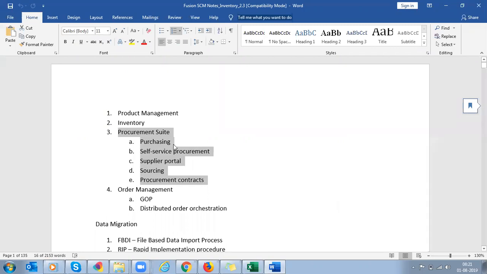In the purchasing module, we create purchase orders to the suppliers, and we create purchase agreements against suppliers, contract purchase agreements, and ASL setup, and that kind of activities from the purchasing module. And this is nothing but procurement in EBS, where the preparers are going to create requisitions, the request for the material, and that will go to the purchasing module, and buyers are going to process those requisitions to convert them into purchase orders.